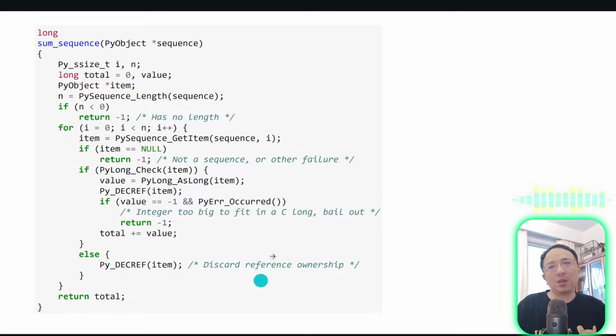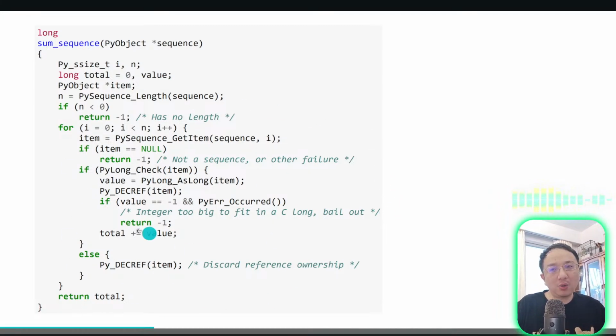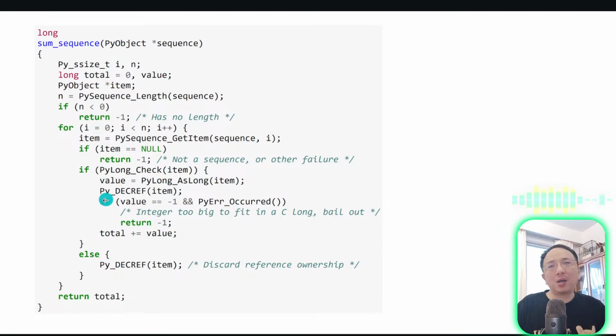But when you write C code, you have to be very careful to keep track of everything that is getting referenced, and decrease the reference when it has to be done.